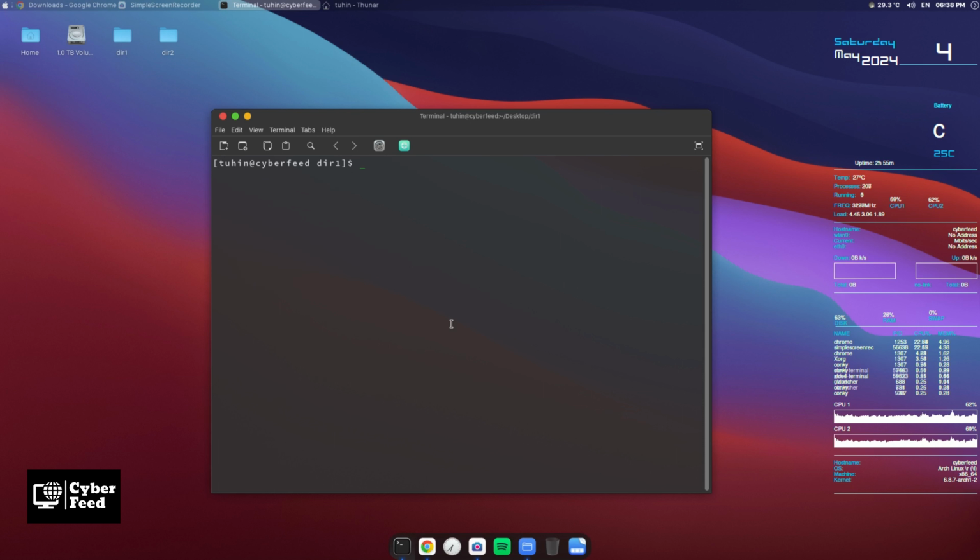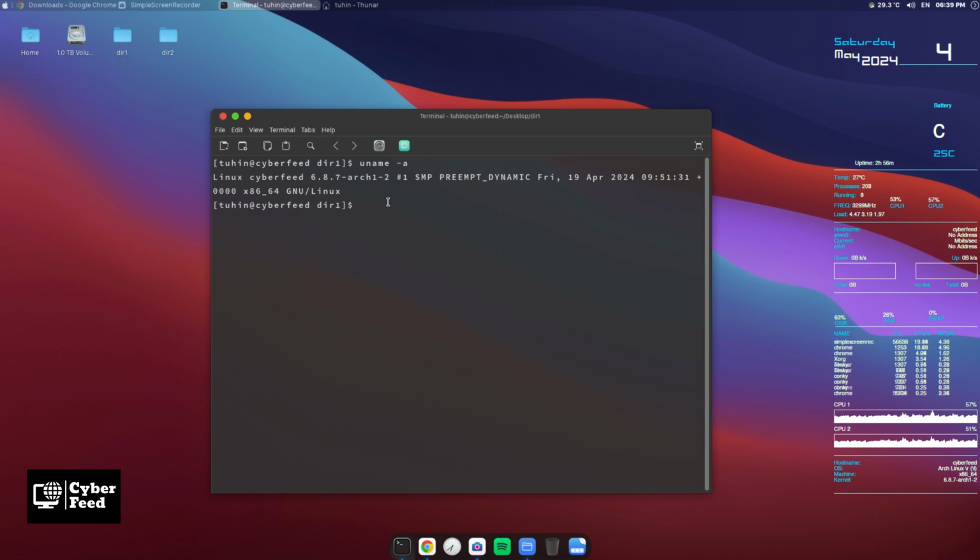Now if you want to update your system, it depends on your distribution. If you are using another version of Linux, which is Debian or Ubuntu, there are many Linux variations. In the case of the Debian series, you have to type sudo apt update for updating your system. As you can see, I am using Arch Linux. You can type uname -a for your system details. You can see this is Arch Linux.